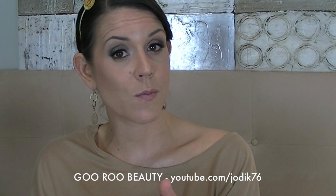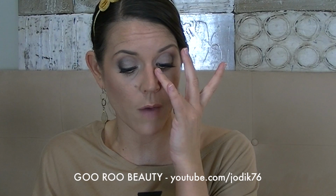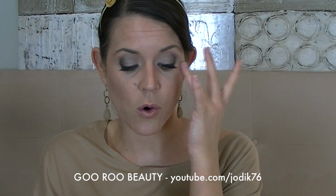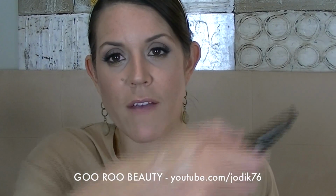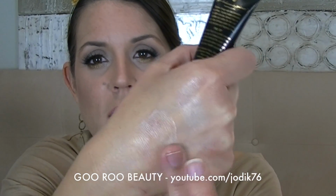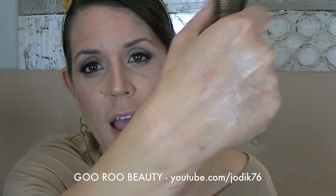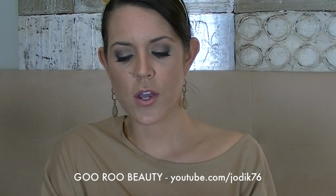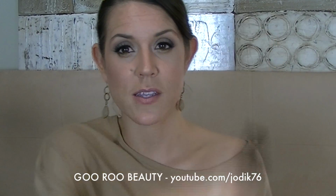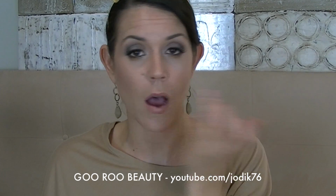They recommend using a small concealer brush or your finger just to tap and blend the product from the inner corner of the under eye area to the outer corner before you apply your favorite concealer. And this is what it looks like here on my hand. You can see it definitely does have a pearly finish. It really is not obvious on the under eye area, and when you do put concealer over it, I really don't notice any difference at all to how bright and light my under eye area looks.